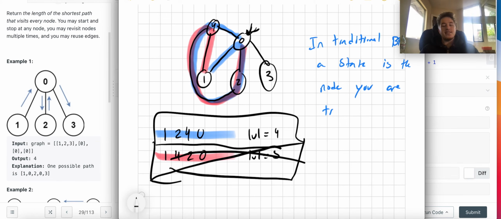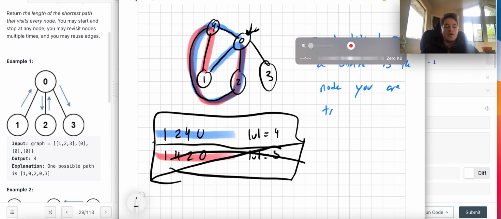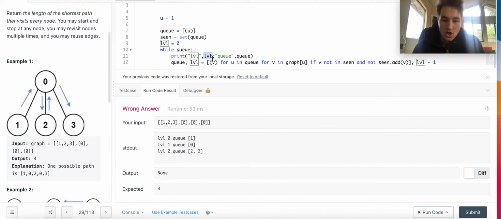So instead of saying seen add node, what we need to encapsulate into this problem is, let's add all the nodes that we visited previously. And if we've already visited all those nodes previously, we don't want to add that to our queue, because we've already done it with a lower level.